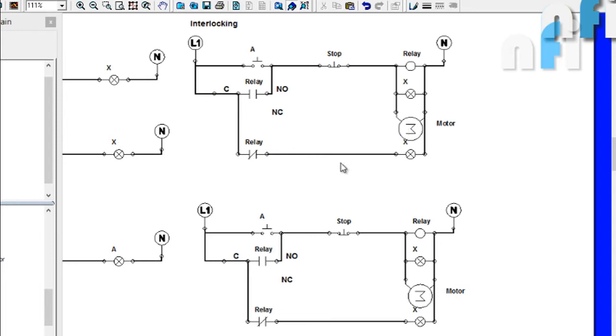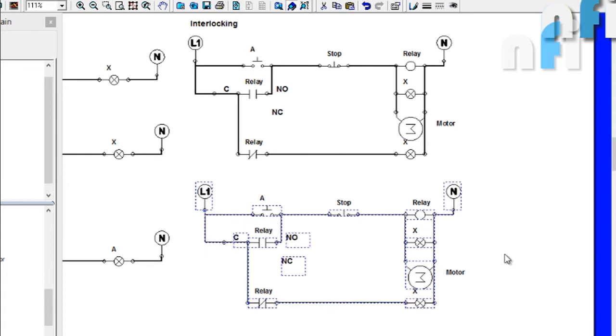Interlocking means when you don't want two motors to be on simultaneously. When you have a situation in any process like you don't want two things to be on simultaneously, we interlock that. We interlock a circuit. So if I'm turning on this circuit, this will latch this motor. I'm not pressing the stop button, I just turn on this one as well. Then it will latch this one and it will unlatch this one. So it will not let both circuits be on. It will unlatch this automatically.